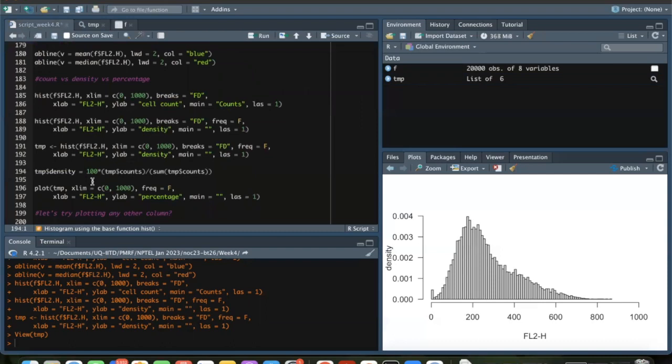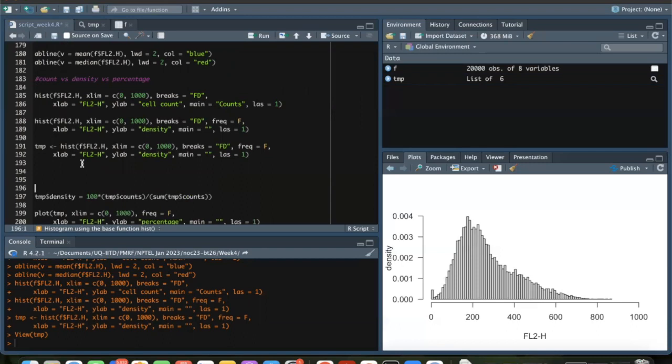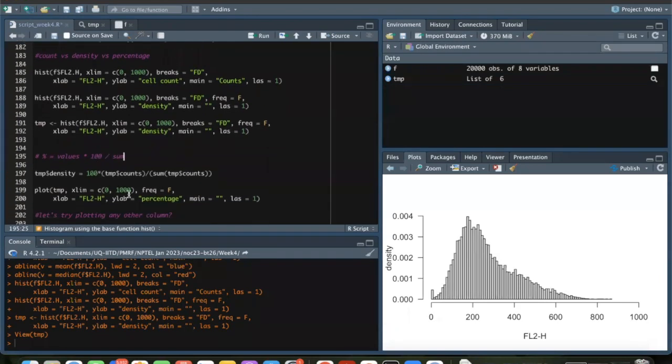When we say frequency as a percentage, percentage is the value of your interest divided by the total number of values, times 100, right? That's the formula for percentage. So percentage is your values into 100, and then you divide it by the sum, or the total value. So here, for counts in each bin, we take the value, multiply it by 100, and divide it by the sum of all of this, so all the observations that I have.